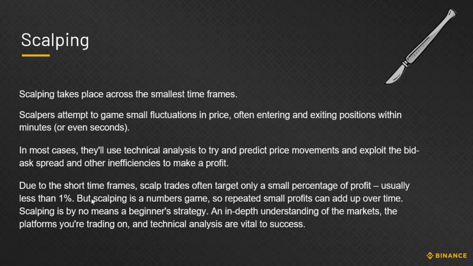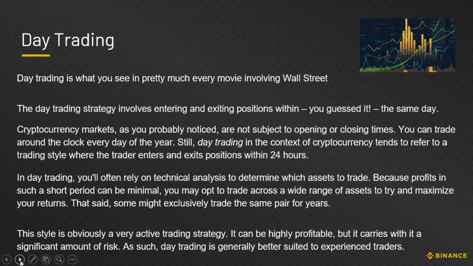Most of the time, these scalpers don't need to make 100% or 50%. Some of them, just a simple 1% is enough. They do another 1%, a few minutes later, 1%. So when you cumulatively add all those 1% they've made, before you know it, you've got maybe 30% for the day if you perform 30 of such trades. So that's what scalping is all about: trades you perform within short periods of time. This is not a beginner strategy, because for you to be able to scalp, quickly enter and exit the market, you need to understand the market and the system in and out.